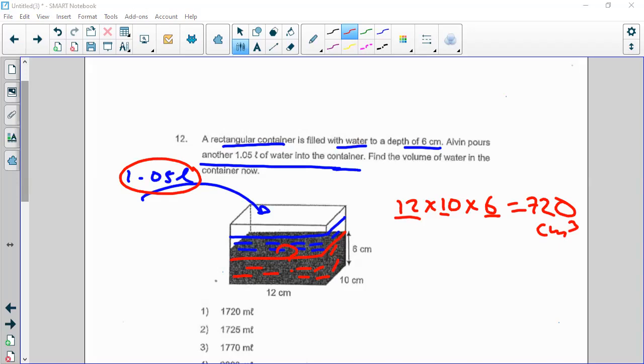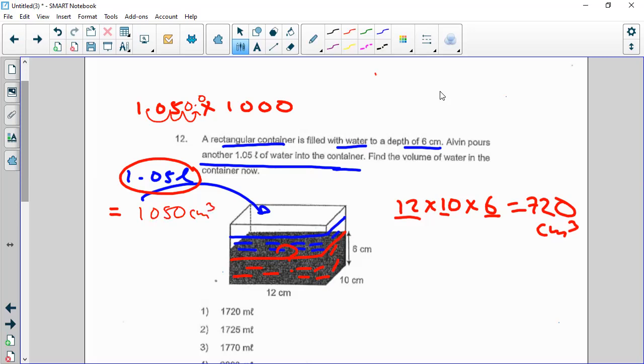So can we change this into cm cube? So you take 1.05 times 1,000 because 1 liter is 1,000, and you don't have a calculator. So how? You're going to shift the decimal point to the right 1, 2, and 3. Right, can you see what I'm doing? Must know how to shift to the right. And then you put a 0 in the empty basket. And the arrowhead, there's a decimal point, and then there's a 0 behind. So how many cm cube? 1,050 cm cube that you pour some more.